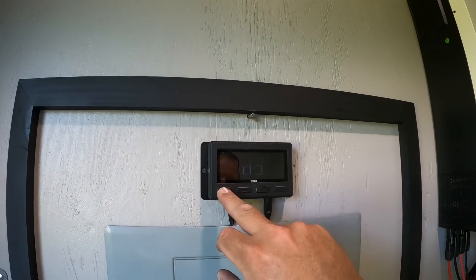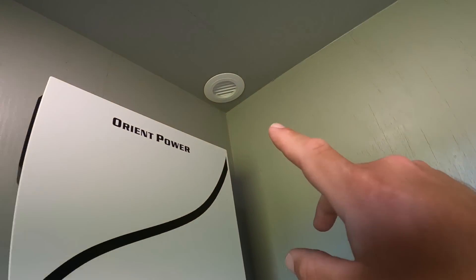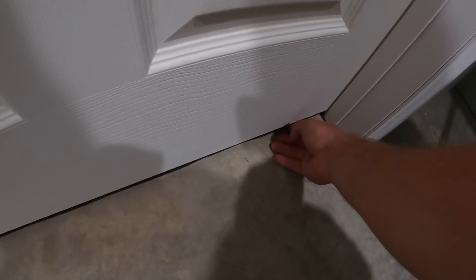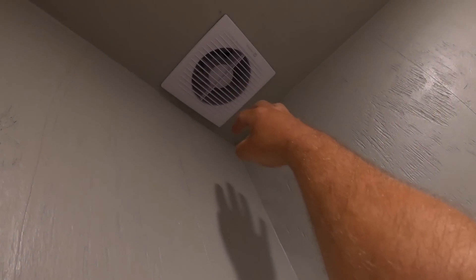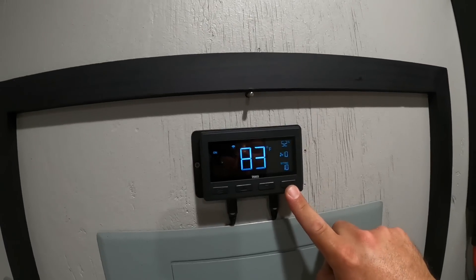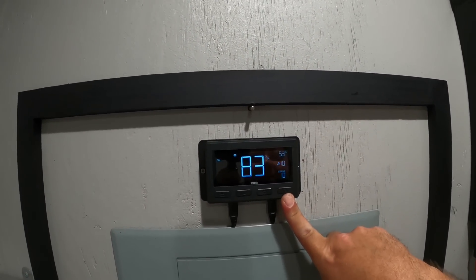So now I have automated fan control. And let me tell you something — even though that's just a four-inch vent right there, it pulls some air, trust me. Let's see if I can feel any air coming under the door. Yeah, I feel a little bit. And we'll also be pulling some from up there as well — I can feel a slight breeze coming through that pre-filter material. And the cool thing is it's all automated now and gives me updates. Plus I can control it from an app anywhere.